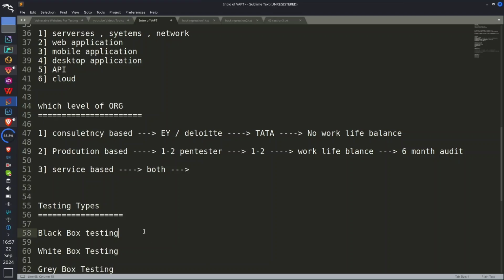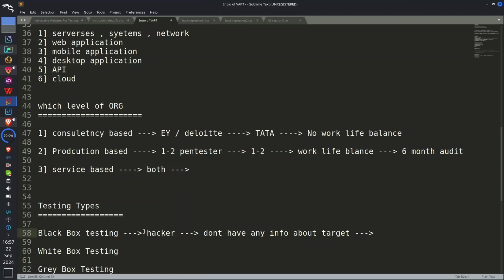In black box testing, the hacker doesn't have any information about the target, and this is actually what we have to do as a black hat.